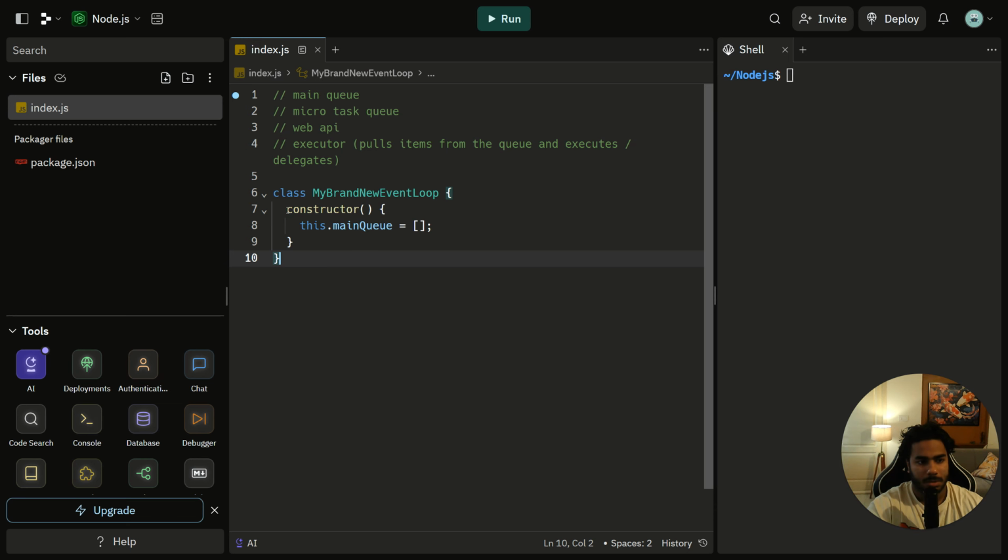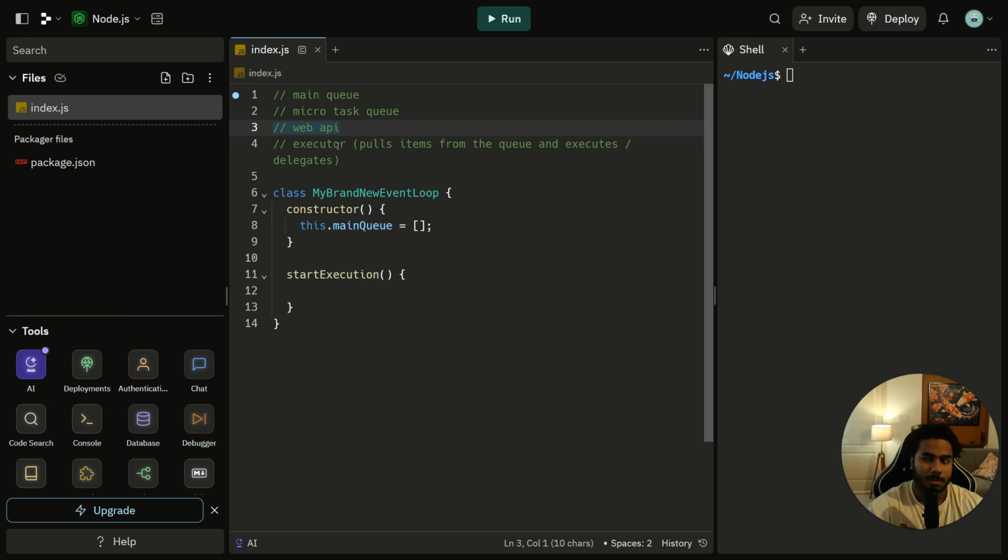So we have this constructor and the main queue, and let's say we have another thing called maybe start execution or something. What start execution will do is, as we discussed, the executor will pull items from the queue and execute or delegate. We don't have delegation as of now, since we don't have anything concrete for web APIs.